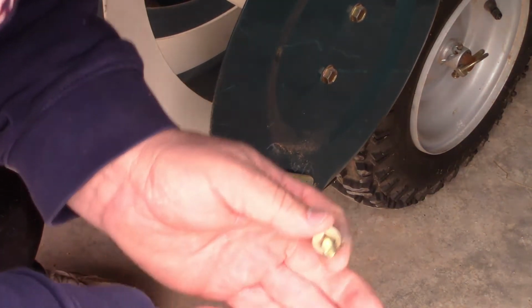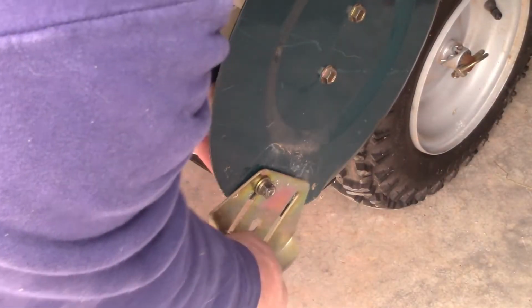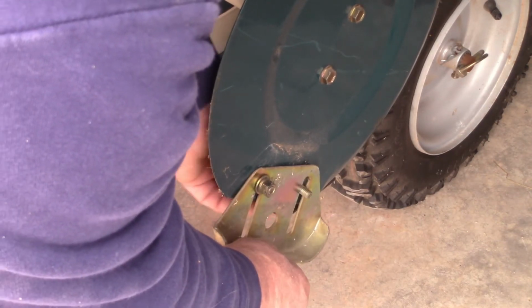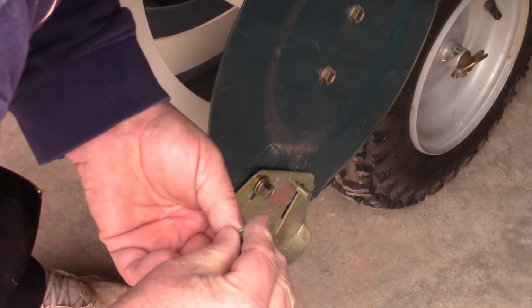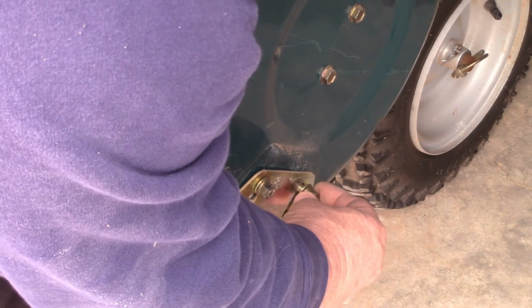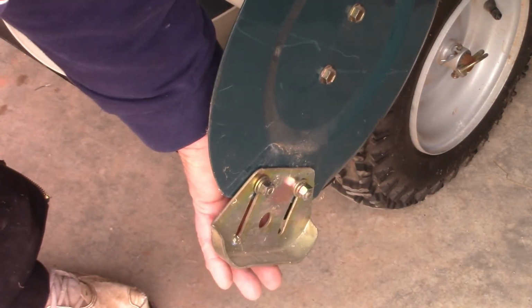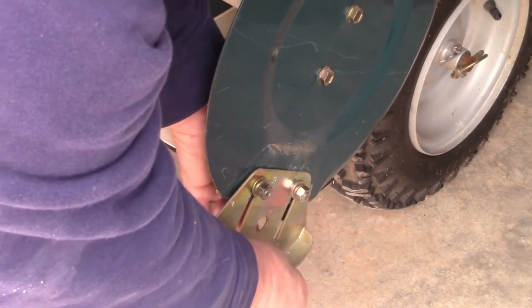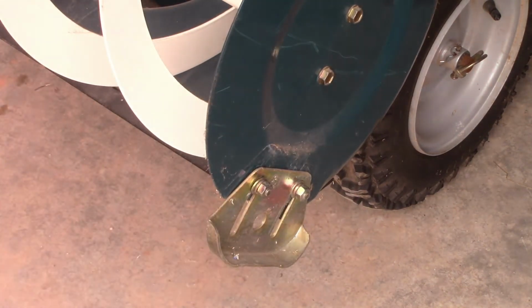Okay, let's shove this other one through. Remember I told you there's a square on here, and there's a square in this unit, how it fits right in there. That holds it there. That was not done. My guess, not the manufacturer, but probably the place that sold these did not put this together right. What's supposed to happen is you're supposed to be able to adjust it all the way. There you go. See how that is? You got full adjustment.